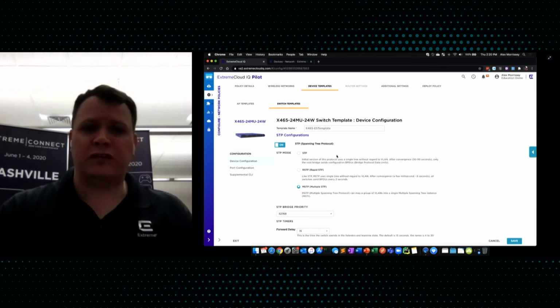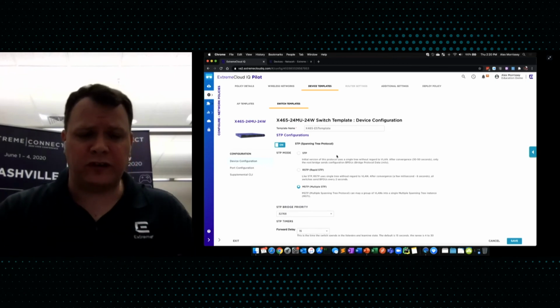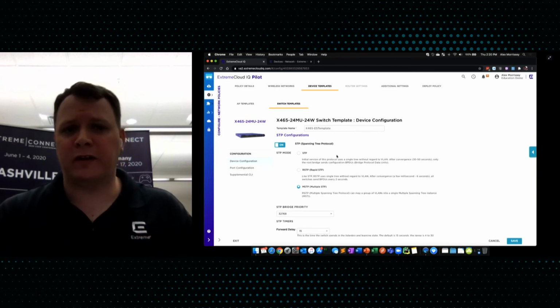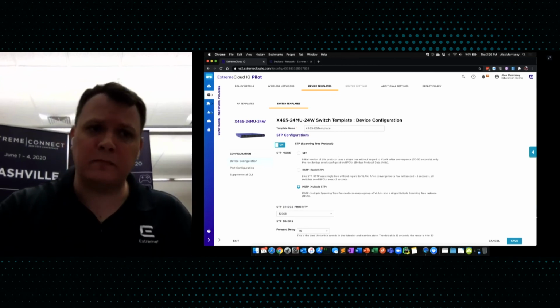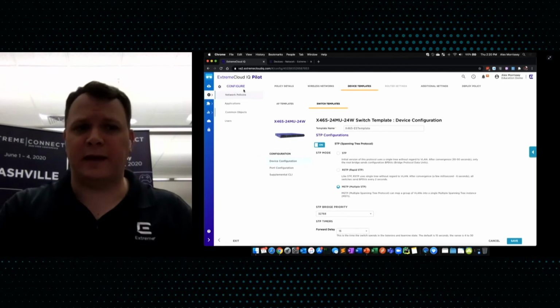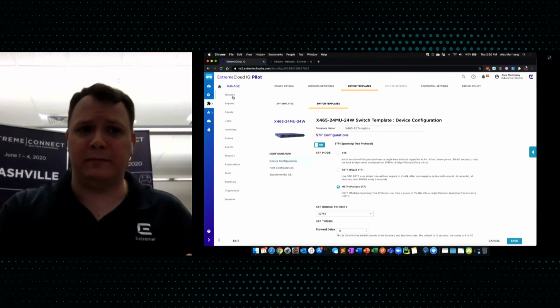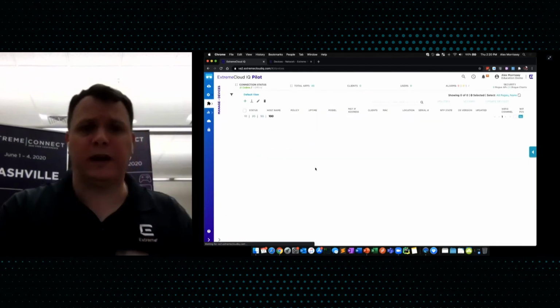But whether you're configuring one switch, or 100, 200, it's all done from a click of a button from the cloud. You group select them right from the managed device, assign that policy, and then update them all from here.